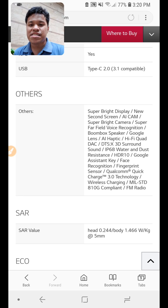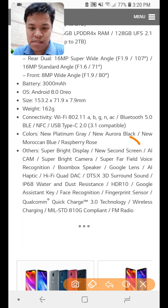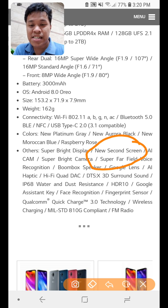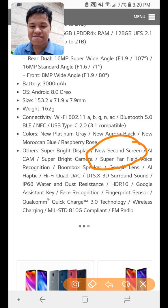I think it also has a new customizable notch. I know many people don't like the notch, but I have no idea why they want to call it a new second screen, which I don't really understand. As you can see, it doesn't state it there, but there is a new second screen. Let me draw a circle on it. I have no idea why they want to call it a new second screen, even though it's not really useful at all. All it does is show the notification icons, the time and the battery percentage. It's not the same as the LG V series second screen, not the same at all. Don't be mistaken by this new second screen.